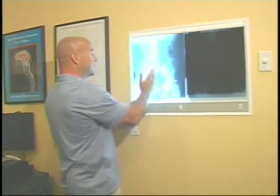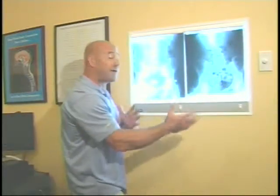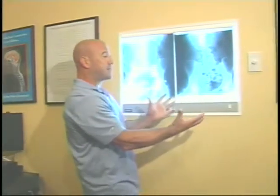So level pelvis, level spine. I would be happy to have this spine, okay? My spine, from sports injuries and time, I would love that spine, okay? That's not my spine. This one's not mine either, but we're going to go on to what a spine could look like. So you can see the difference, I hope, in this spine, which would be a normal picture, to this one right here, okay?